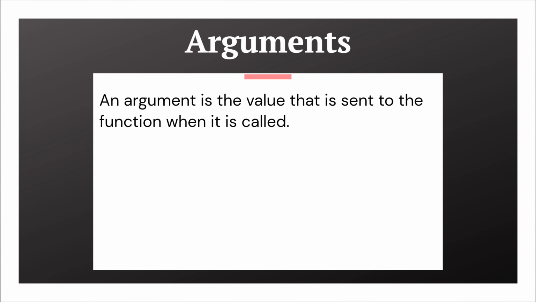Now let's talk about arguments. An argument is the value that is sent to the function when it is called. You can think of arguments as a piece of information that you share with the computer to help it understand what you want it to do. Just like you'd tell a friend what you want, you tell the computer with arguments. For example, if you want the computer to give a square of the number you give to the computer, then the number is a piece of information that acts like an argument. For example, if we write a function named square which prints the square of the number we give, the number acts as an argument.